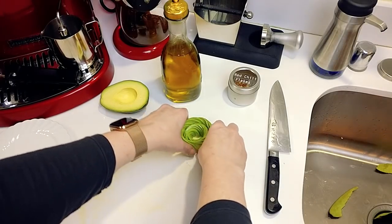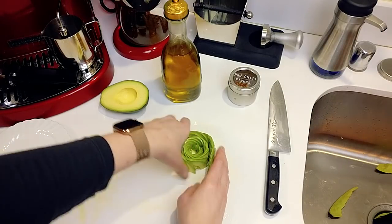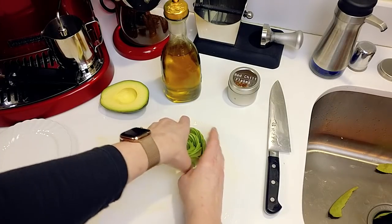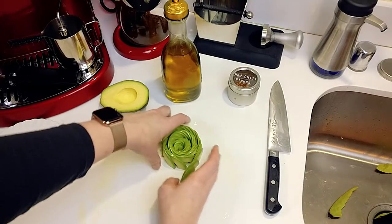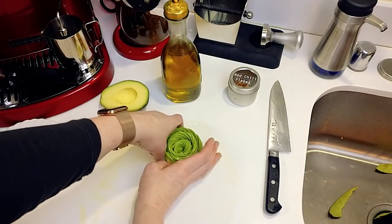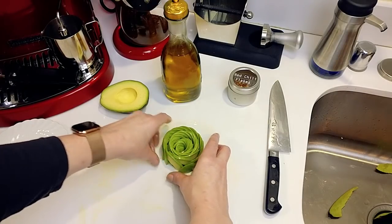Okay. Here we are. Now start coaxing the avocado in a circle like this. And there you go. That's how that ends up working. See how it's all shiny and pretty because it's got olive oil.